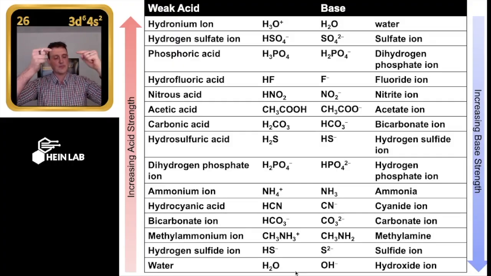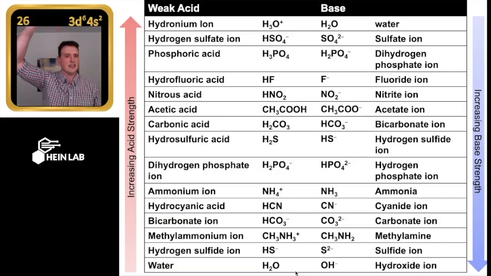In an equilibrium that's competing those two, hydronium is going to win. It also lets us rank up and down. Because of the way that this scale is ranked, if I can rank the acids from strongest acid down to weakest acid, so H3O plus down to water, if it's closer to being like a hydronium ion, that is a stronger acid. If it's closer to being like water, it's a weaker acid.